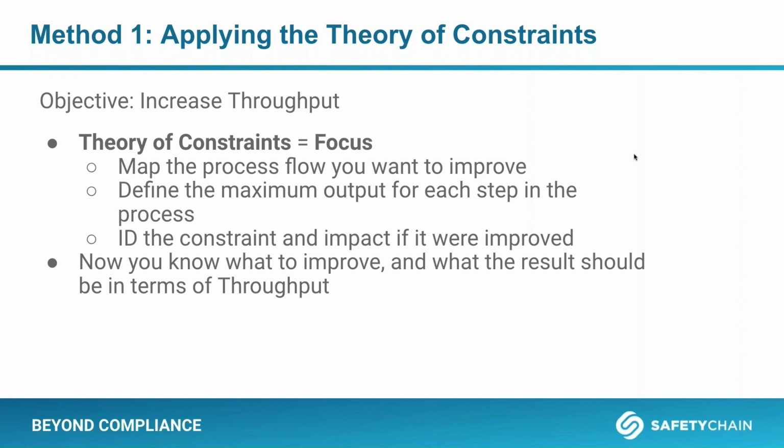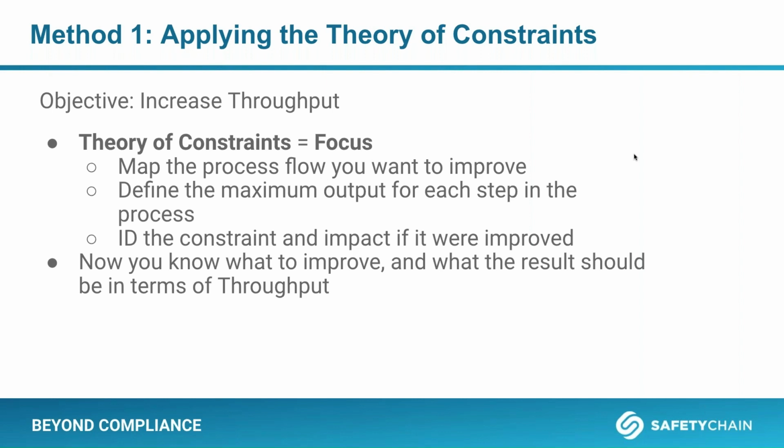The first big step of this process for me is to map your process flow and the distinct steps that your realization process goes through, right? Beginning to end, we start here and it goes to here, to here, to here, A, B, C, D, E, F, G. And then as part of that process, we want to define the maximum output for each step. At the beginning of the process, I can make 100 widgets. The next step, that thing can do 250. It's way more capacity. The third step is 90, right?